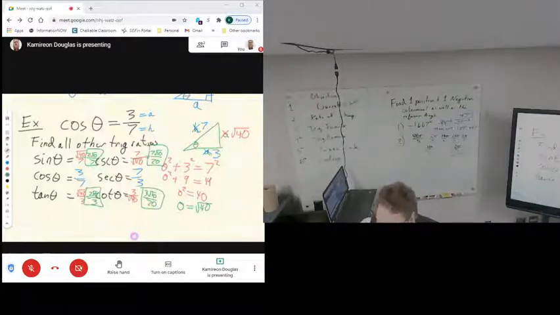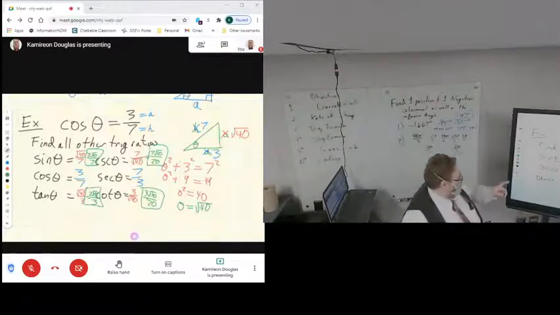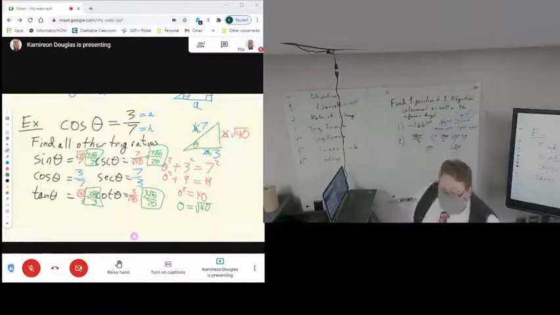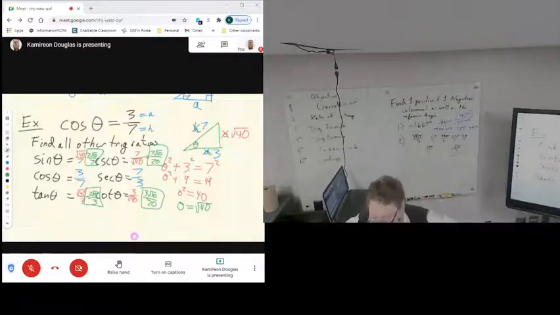Now, something we didn't mention heavily, but I want to make sure it's very clear because this posed a significant issue with some of the later problems. There was a clear mismatch in understanding. Cosine is 3 over 7. That does not tell you what the triangle is. I told you the triangle has sides of 7 and 3. That is actually a lone triangle.